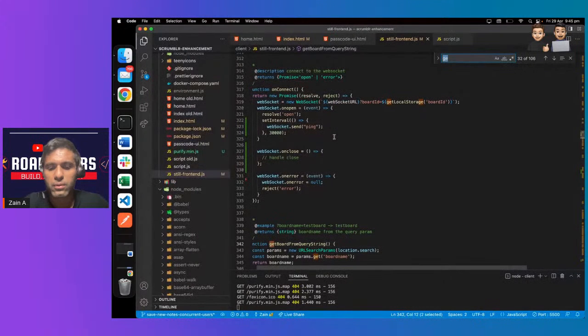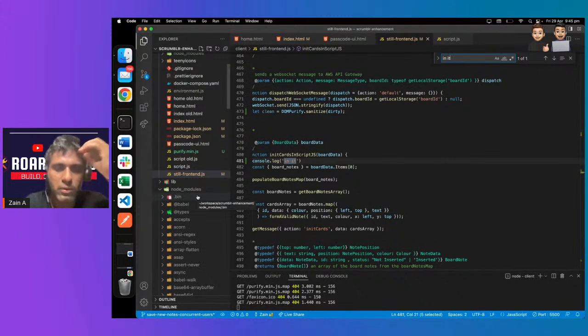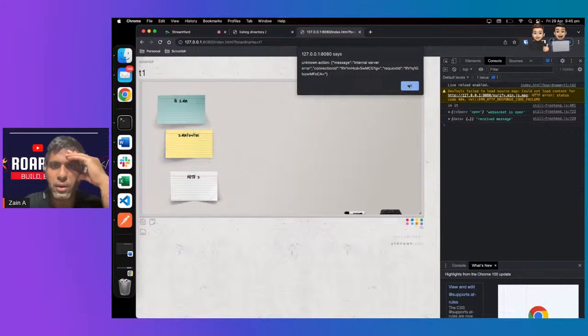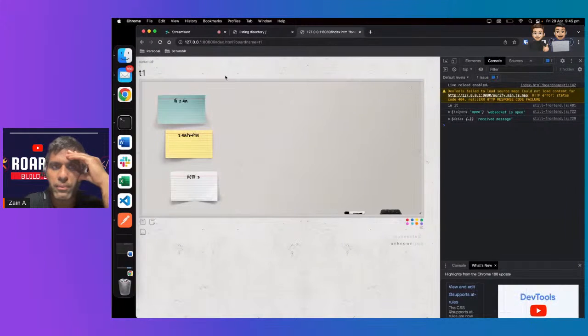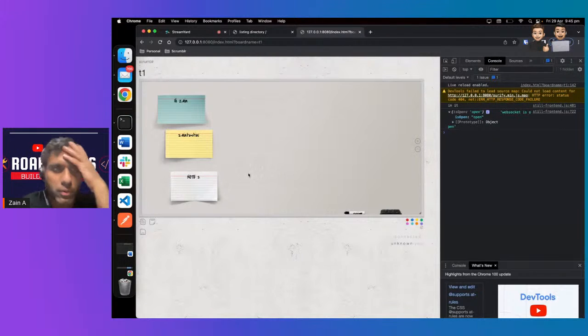So init. So init is that one, and if I do, so when we set the board popular board notes map, so it's coming in here, and it calls in script or is open.